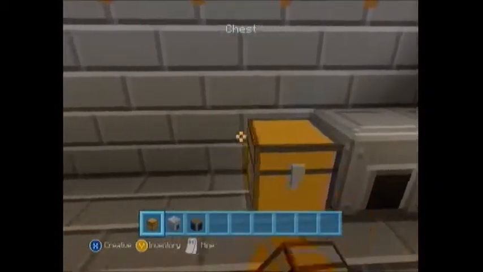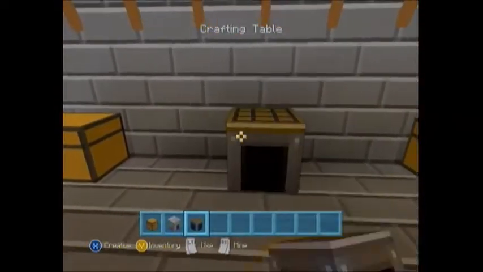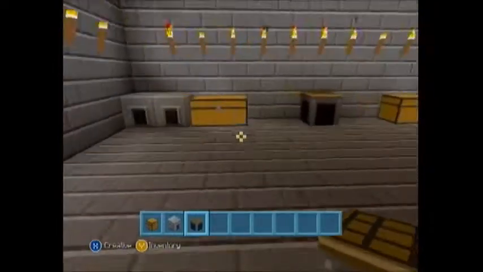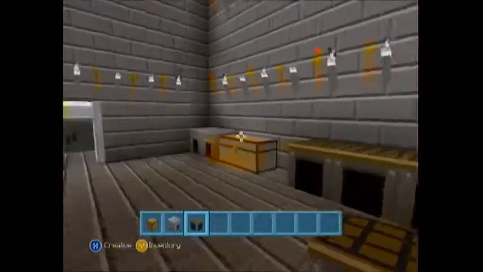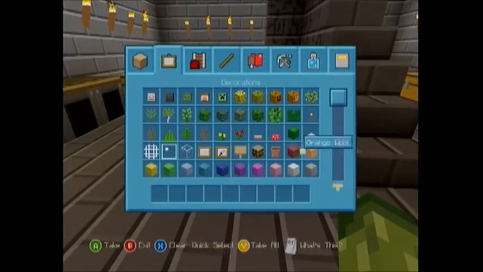I'll put some chests down here. I think I might put three. Yeah, I'll do three. Yep. I like Leaf Castle. Yeah, what else do I have to do?